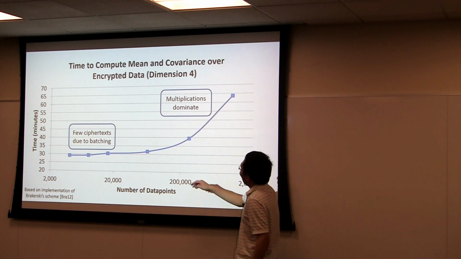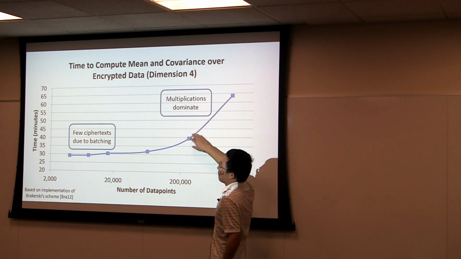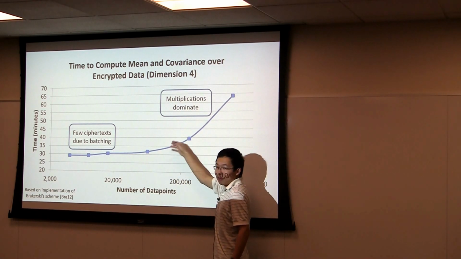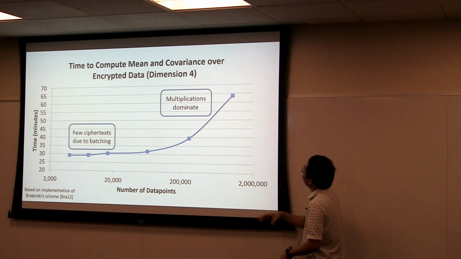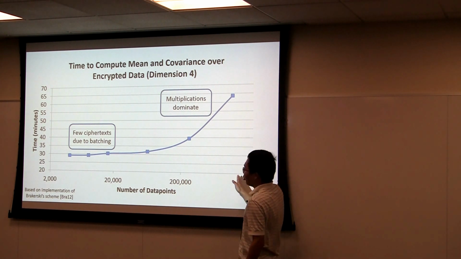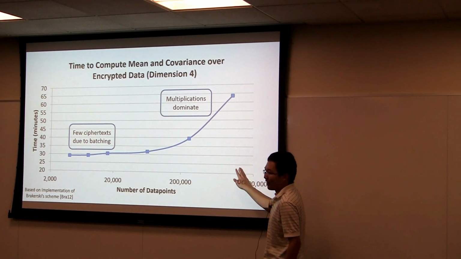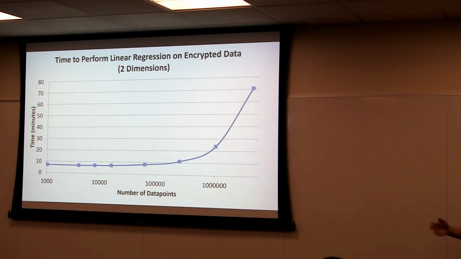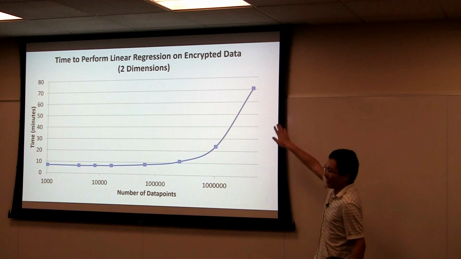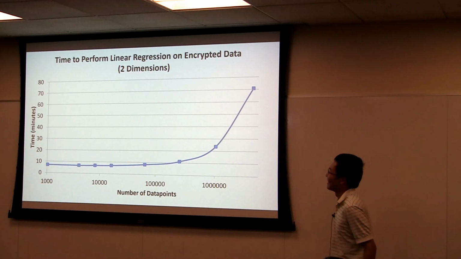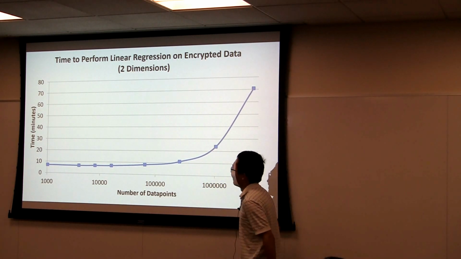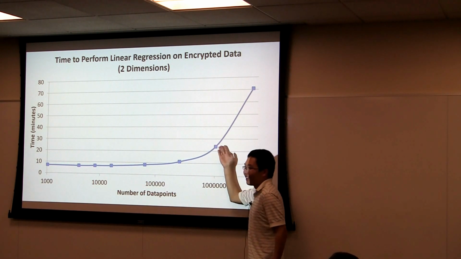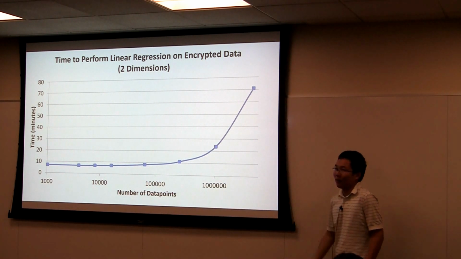So because the runtime is basically dominated by the number of ciphertexts we have to manipulate, I would assume that the memory performance also increases like this. So I think with about 2 million data points, it's about 4 or 5 gigabytes of memory. Similarly, if we're doing linear regression on low-dimensional data, so we restrict ourselves to 2 dimensions, again, we can do something fairly reasonable. So up to about 100,000 data points, we can do it in under half an hour. Again, single-core processing.